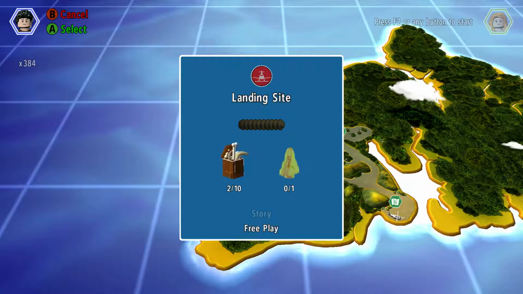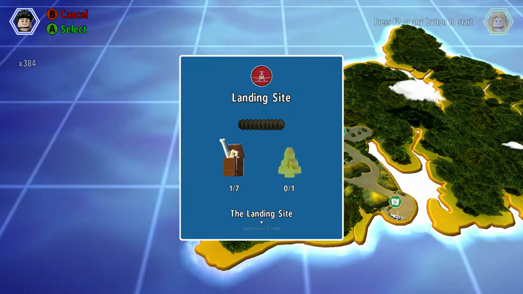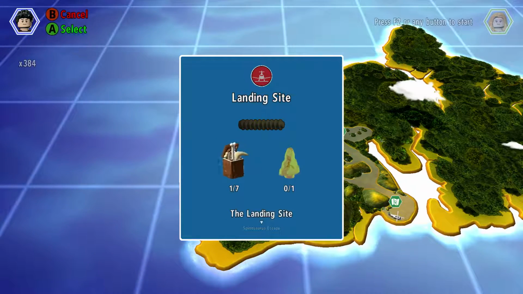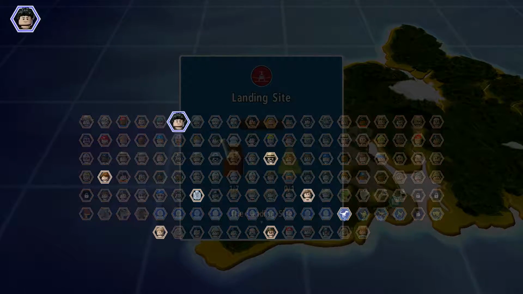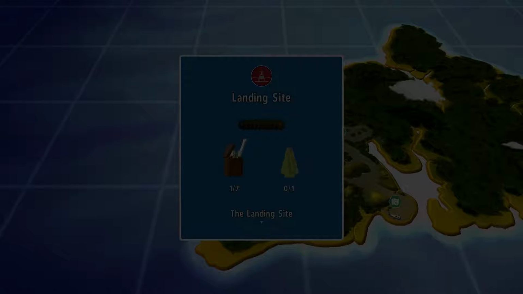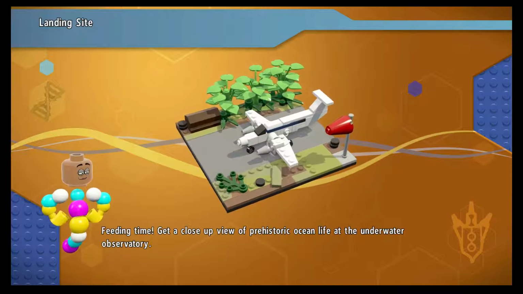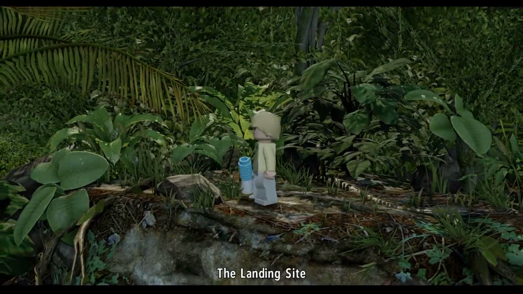Now, landing site needs 8 collectibles, and that is the 6 mini kits and 1 amber piece, and 2 here, too many kits in the second half, so that's actually 9 collectibles to collect. And the True Survivor also, so it's actually 10. We'll get True Survivor instantaneously. I will just let the level start and not even hit a button. And we'll get True Survivor. Almost certainly.